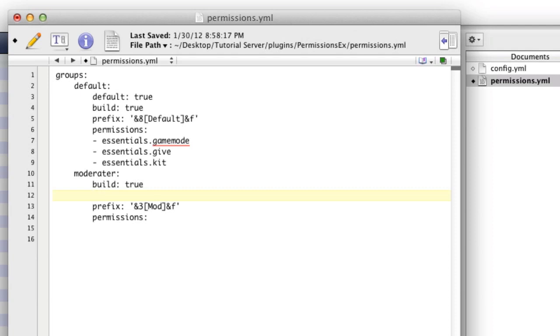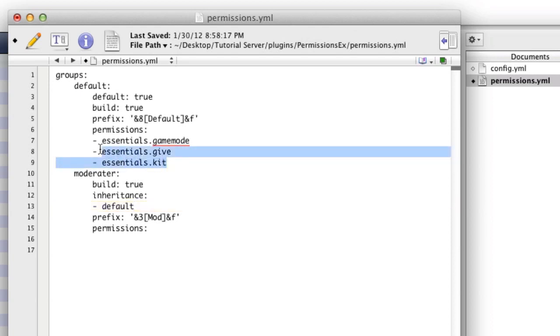Not a hyphen, actually. Delete that. Erase it from your memory. You've never heard that from me. Never. Go ahead and type inheritance. Then make a hyphen. And then type in default, because that's the class you want to inherit the commands from.